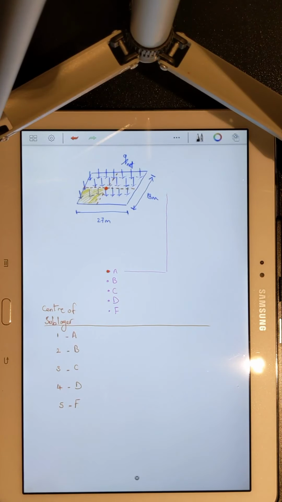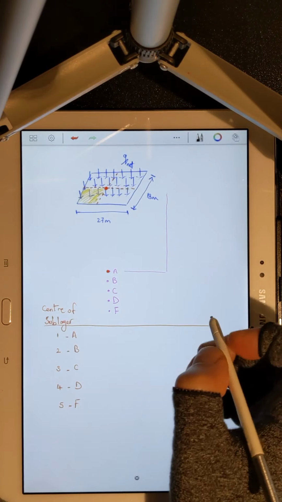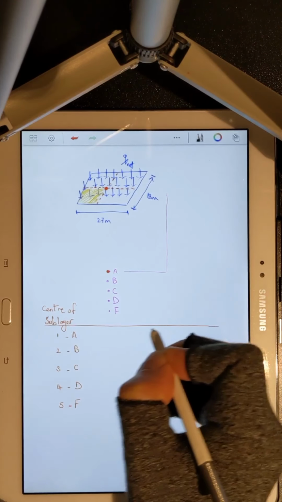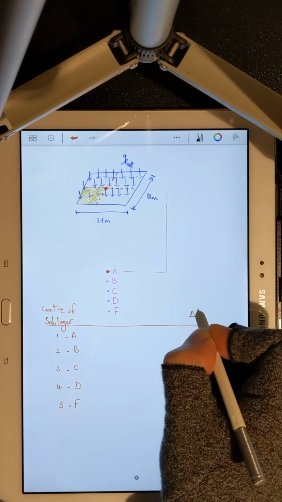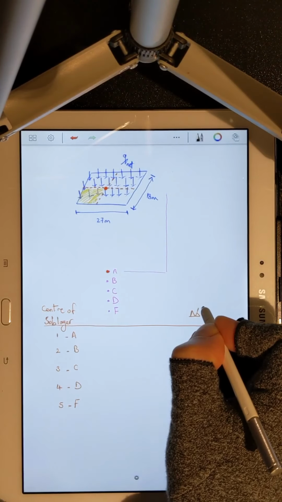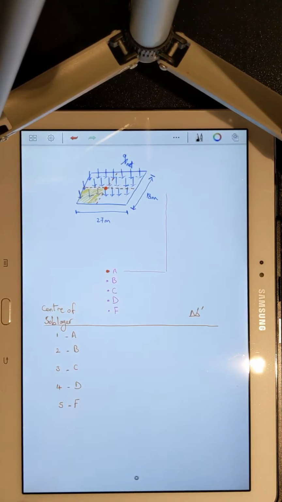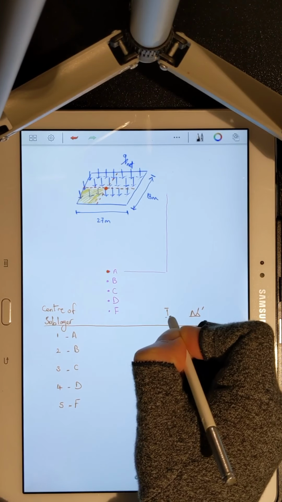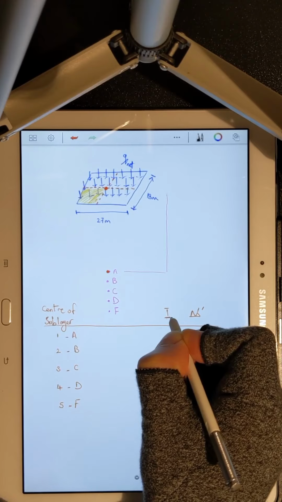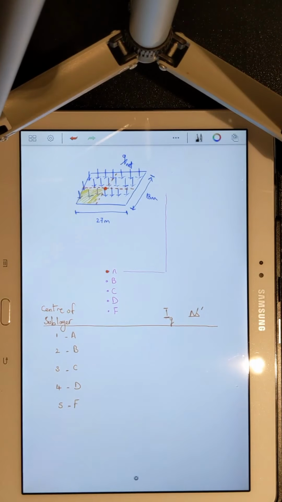And then what you are after is the change in effective stress, the change in stress at these points. You can get this change using the Steinbrenner method, which needs a coefficient known as I sub q.